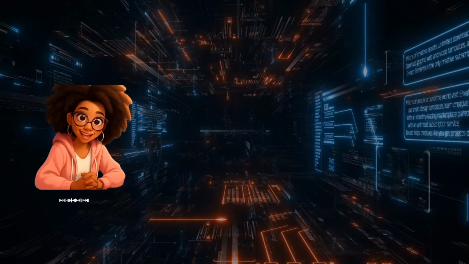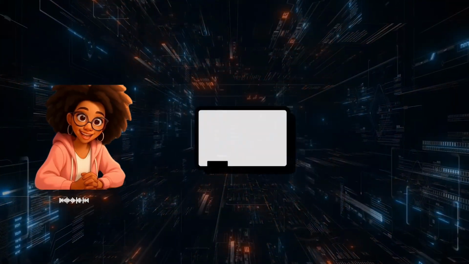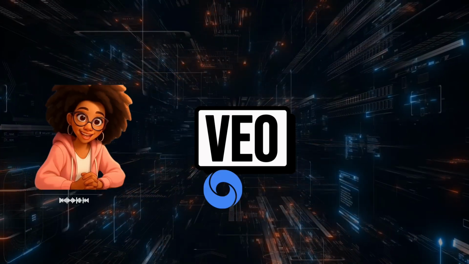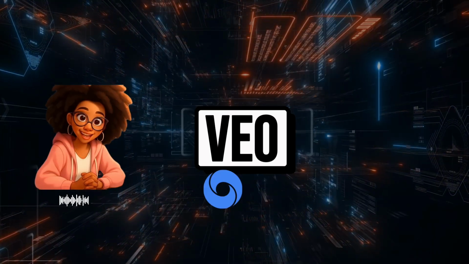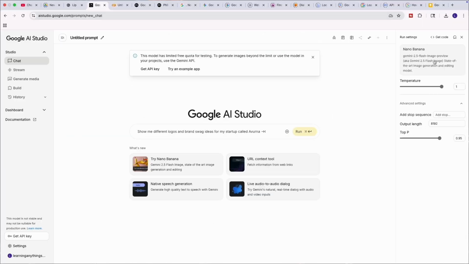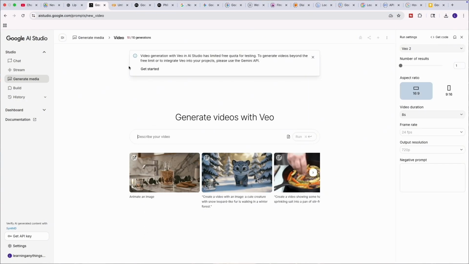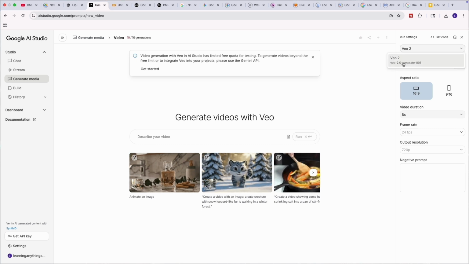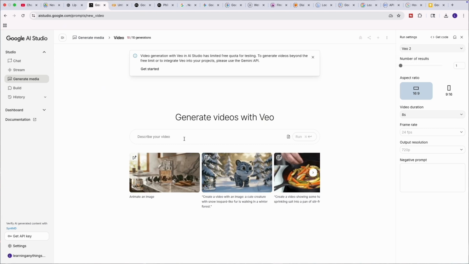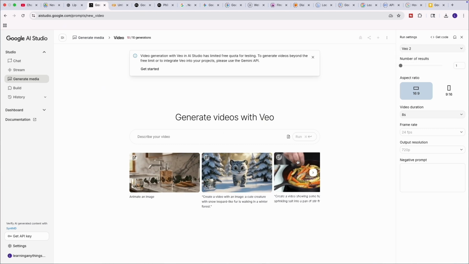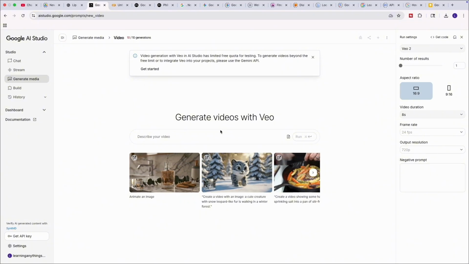Now, the other free AI tool from Google I want to touch on is Veo. Veo has a free version, but then it also has a paid version. Again, if you want to access Veo, you can go onto Google and search for Veo. If you come in here, you click on Generate Media, you'll be able to click on Veo in Google AI Studio and you'd have access to Veo too, and you can generate videos, images, and all that. So it's really good. It's really good because it's free.